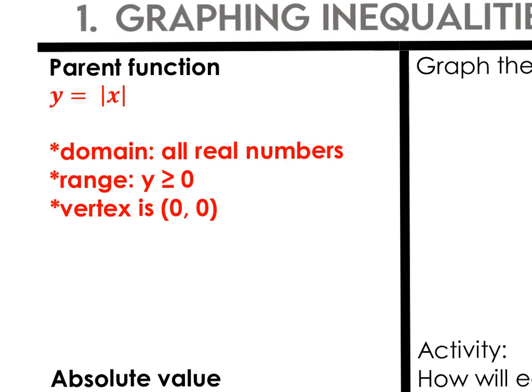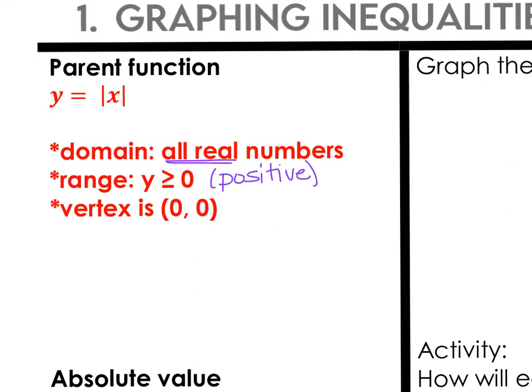An absolute value function models the form y equals absolute value of x. X would be your input and y's would be your outputs. Since absolute value is the distance away from 0 on a number line, the domain can be anything you want. You can plug in all real numbers for the domain, positives and negatives. The range, however, for your y values, all your range values have to be positive, so that means they're greater than or equal to 0.